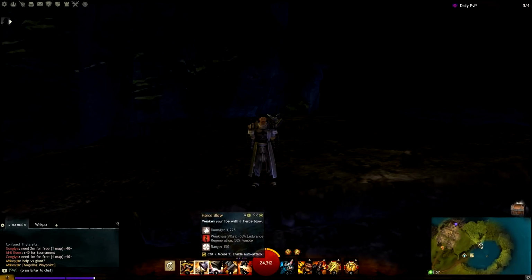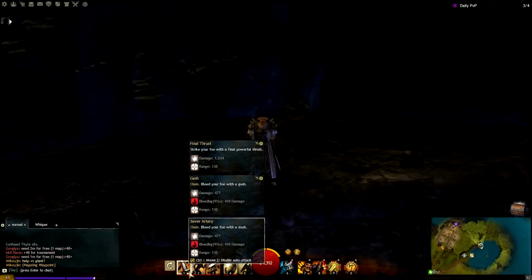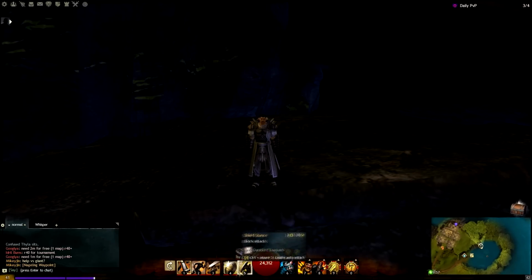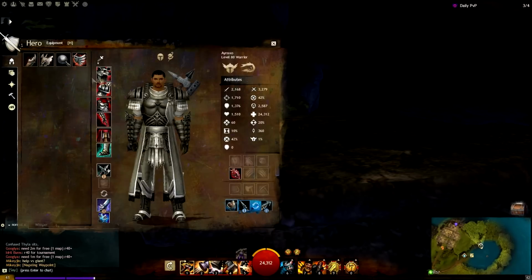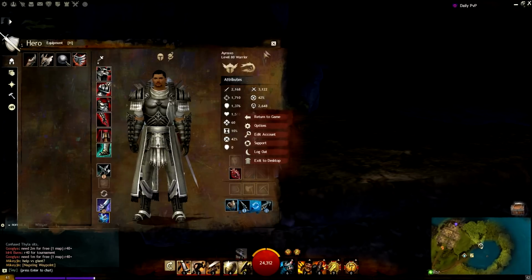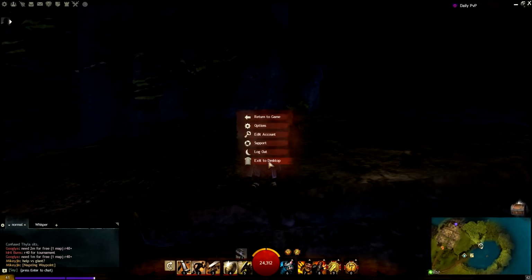I'm also using the one-handed sword and shield for mobility, and also for the shield bash and the block. Basically, you can switch between mace or hammer, or axe, also in your one-hand slot. It doesn't change the build too much. You can pretty much switch between them. It's more about personal preference.